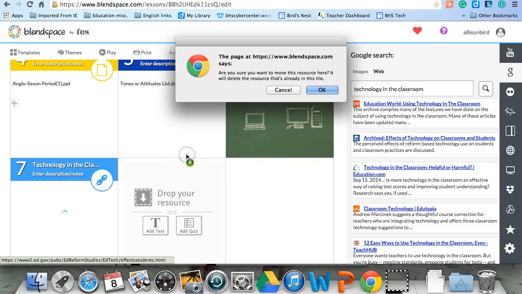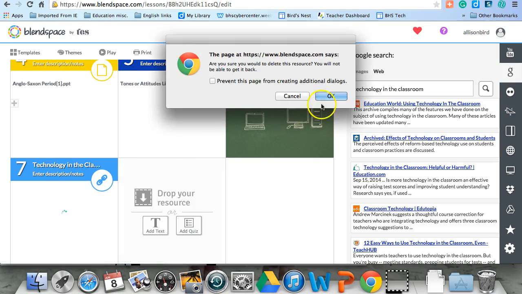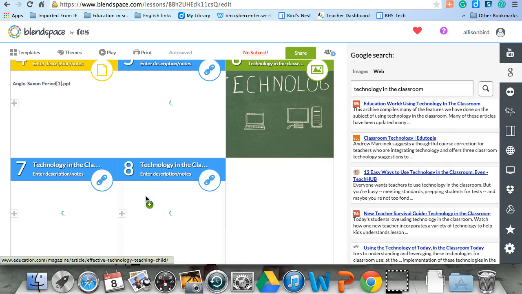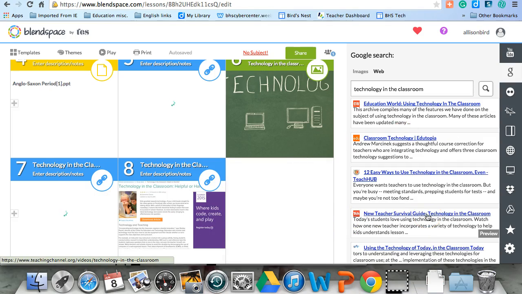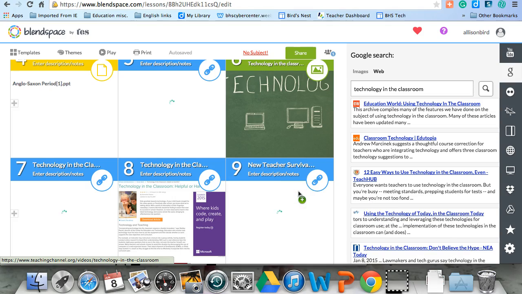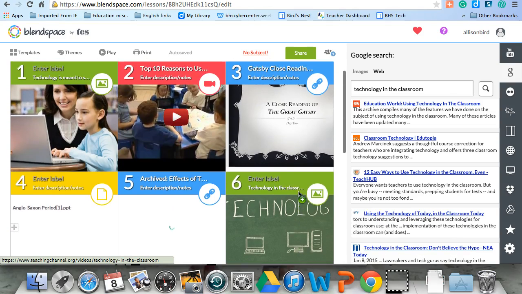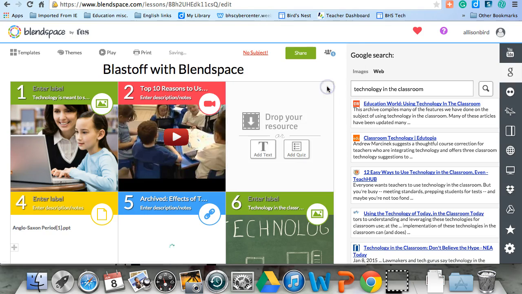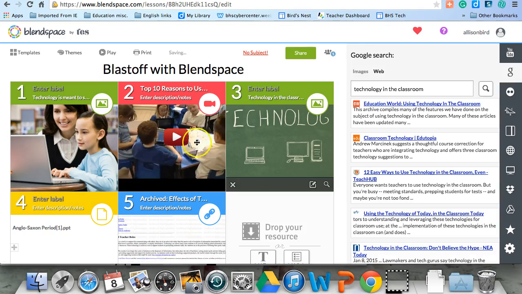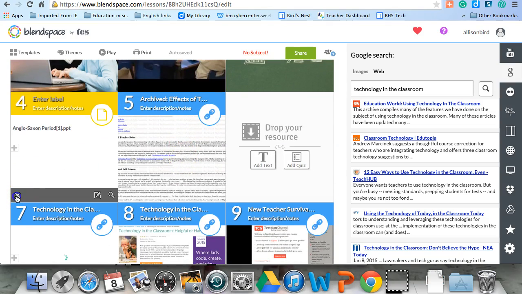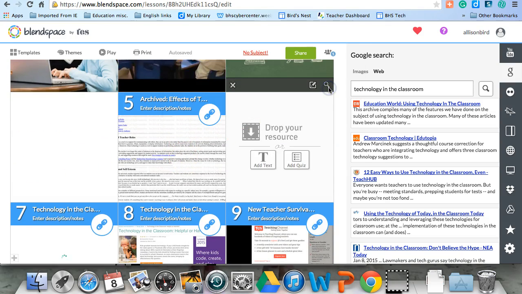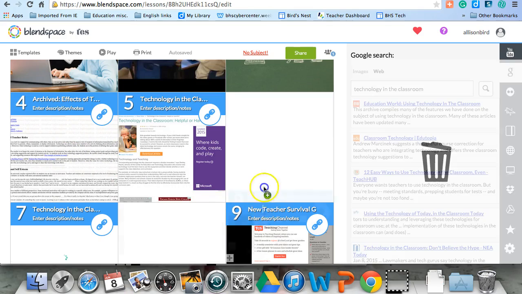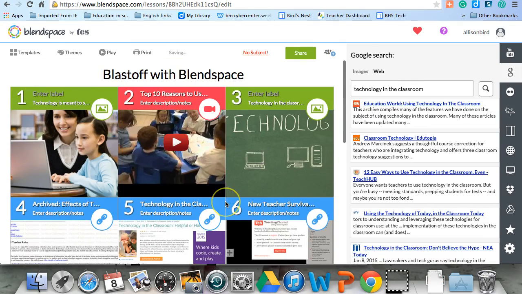Maybe I want to pull that over. And it's asking, do I really want to drop that over there? Gives you all kinds of resources. You just can't mess this up. I love survival tips. But look, I'm looking back here and I think, oh, that doesn't really seem relevant. Let's get rid of that. Okay, so he's gone. But then I want to move that there. And Anglo-Saxons, what? They didn't use technology. Let's get rid of those. So they're gone. And then I can move my technology topics around.